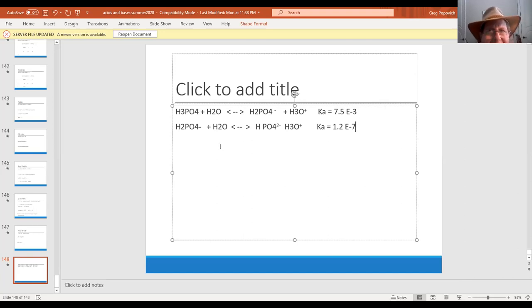So do you produce a couple H3O pluses from the second reaction? Yeah, but it's really not significant with the amount of H3O plus that is produced from the first. So each subsequent hydrogen, even the next one down. Now you understand why I have a hard time doing these things.